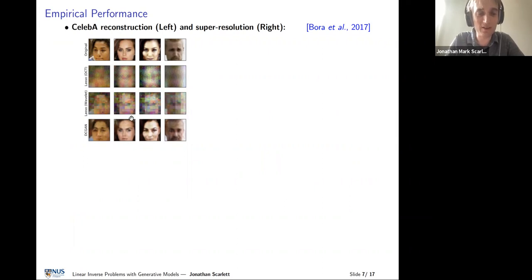So this is a compressed sensing task. Sorry, I didn't write out the exact details like number of measurements and so on. It's on the CelebA dataset. You can see that with the number of measurements given, the generative prior approach at the bottom is far from perfect, but it does pretty well. It gives you a pretty reasonable reconstruction of the face, even though it's not perfect. For the sparsity approaches, it depends on what domain you work in. You could be sparse in the Fourier domain, which is the second row, or sparse in the wavelet domain, which is the third row. But basically, sparsity is not capturing enough. It's not capturing fine-grained enough information about the data that we're working with. So with this number of measurements, it really fails quite badly.